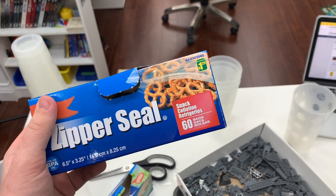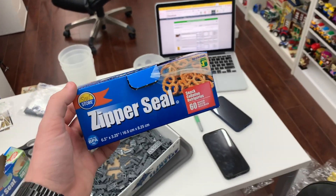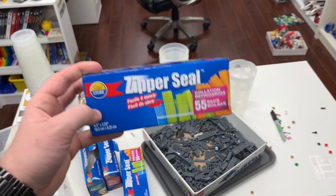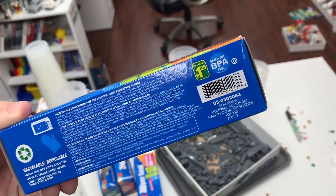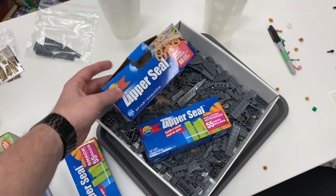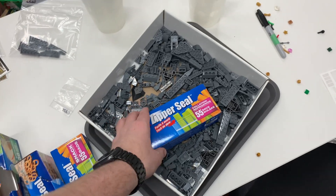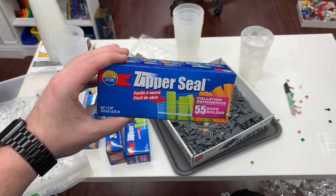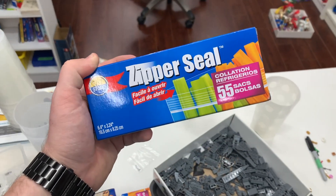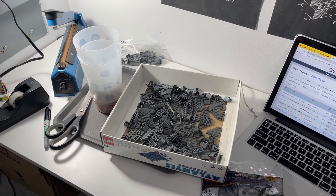I got these bags back in 2019 for $1.25 — let's see how much more expensive they are now in 2022. The verdict is in: three years later the bags are still $1.25, however now you just get 55 instead of 60. Pretty much literally the same price, just five less bags. I could have sworn they were going to be like two bucks, so happy with that. If only Lego raised their prices that way — just take out five pieces and keep the price the same — but no, they're going to jack their prices way more.